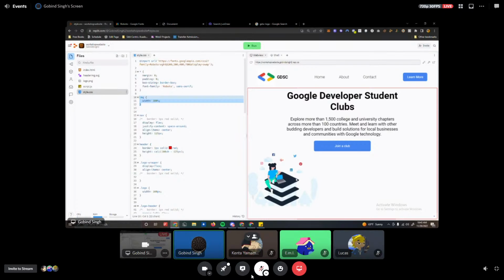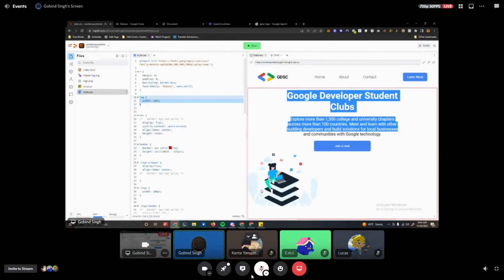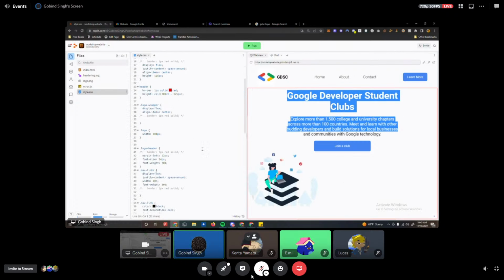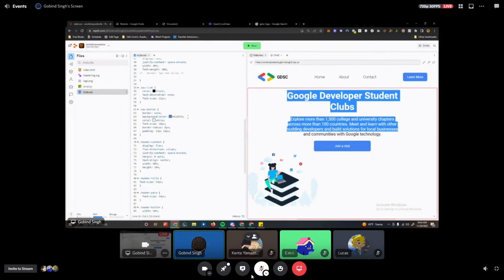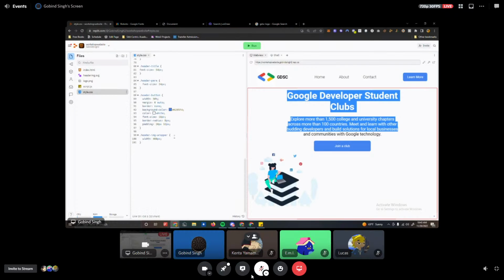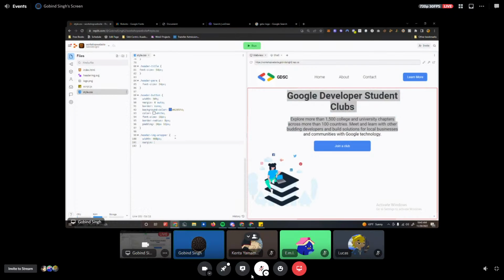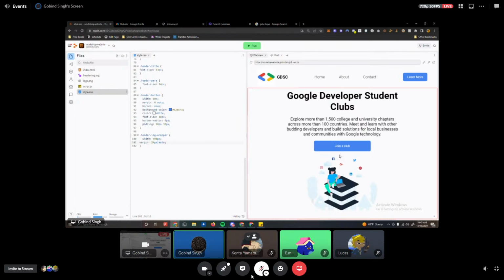Okay, so as you can see, now we've got this menu and this. If you want to center this, the easiest way would be, like I said, margin. Let's put a 24 pixel margin, and let's do auto. Once again, I'll go over this in just a second. Margin will set the top and the bottom, okay? The margin on the top and the bottom of the element, and the auto will automatically align it in the center. Okay.